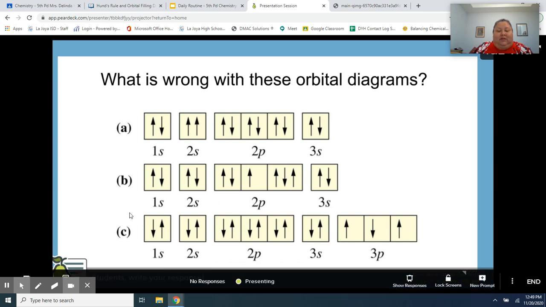Mario, I believe I asked you to look at letter C. Is there anywhere that you want me to start discussing? America agrees with Oscar. Excellent, America. Okay, come on, Mario. Do you see anything wrong with letter C? Start at the beginning. Mario, does this box for 1s, does this orbital look okay to you? 1s.